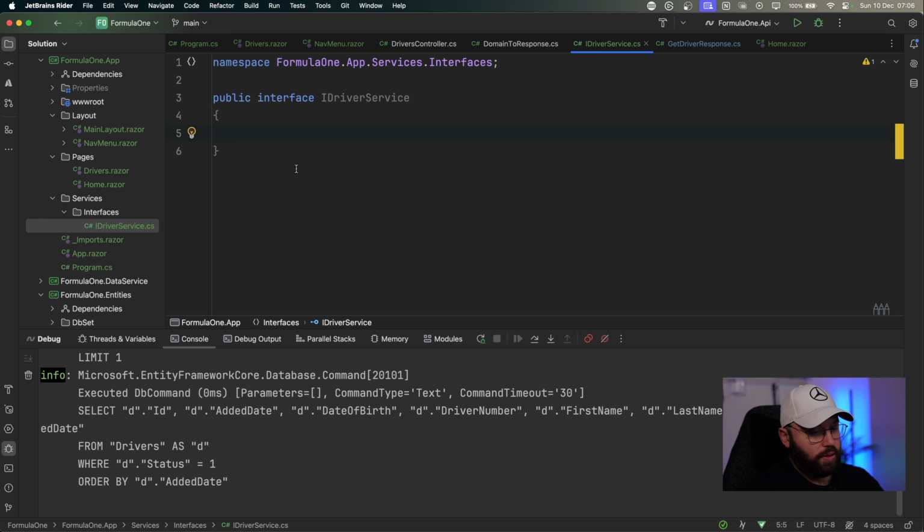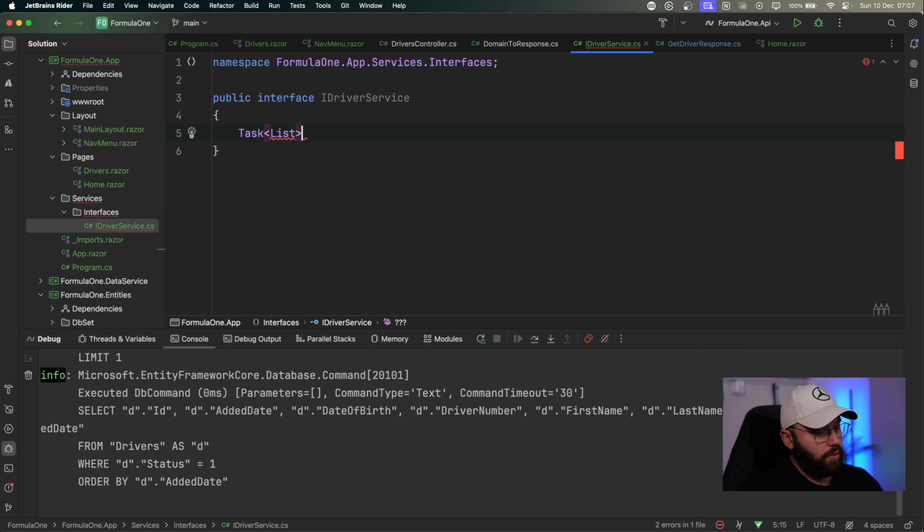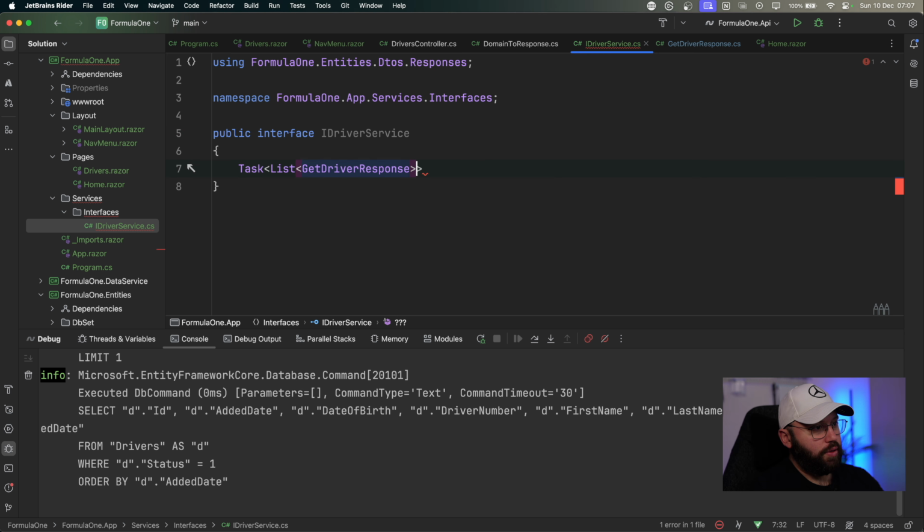So let's get started. So first of all, we're going to put Task List of get driver response. I think that was called get driver response, and make sure maybe it's nullable, and we're going to make it get drivers.